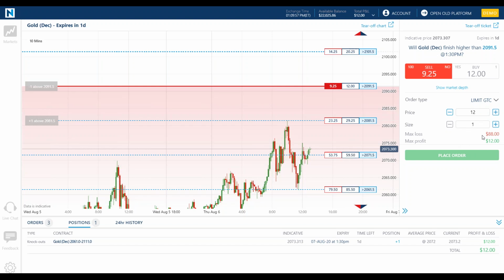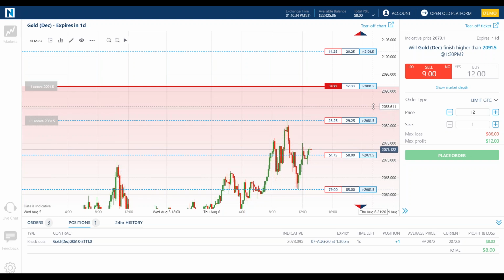Notice how I can choose levels where I might be willing to risk if I wanted to buy, or levels where I'd be willing to sell. If I think the answer to this question is going to be yes, I would buy it. If I thought the answer were no and we're going to settle there, I would sell it. And before you get into a trade, you know exactly what you could potentially make or lose before you enter the trade. If you've got any questions on that, I hope you're typing them in to Sophie.